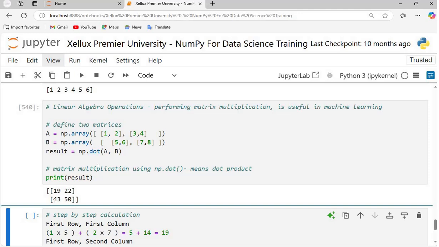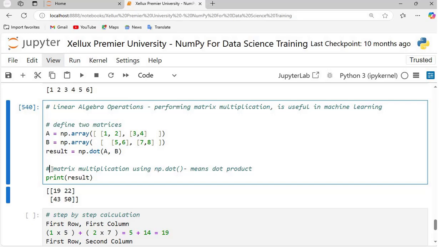Can we say, okay, how do we get this result? First, let me actually modify it. Let me use matrix multiplication. Let me copy this and format this. Change this one to capital letter.